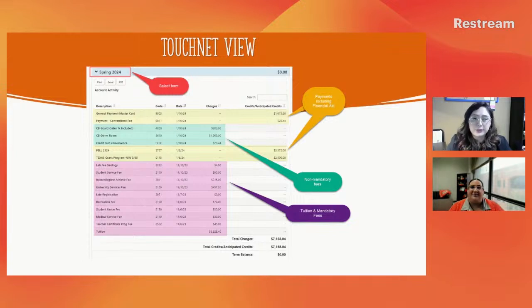The most common changes that we see is when students add or drop courses. It's very important to know that when you add or drop a course, it can take up to 48 hours for your bill to change because it's done in the system. One of our common questions is, I dropped a course, but my bill didn't go down, and I thought it would. Sometimes it will, and sometimes it won't, depending on your particular student profile. So if you expect your bill to go down and it didn't, please allow the 48-hour time frame.